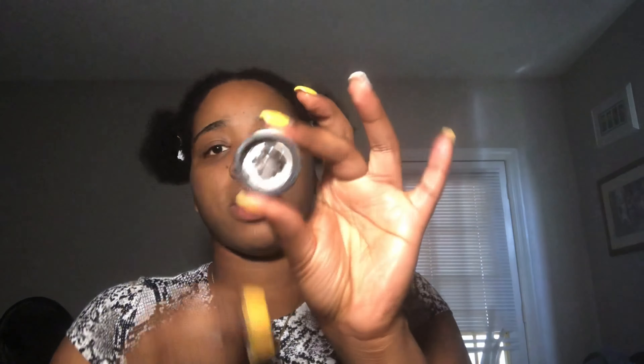So to begin with, we're going to be taking our product, which is the pomade. I usually like to put a little bit out on the top — basically the lid — just to get it out with the brush. We're going to be taking our fluffy brush, which is also from e.l.f. Cosmetics. First thing I like to do is basically brush my eyebrow a little bit and just follow the shape.